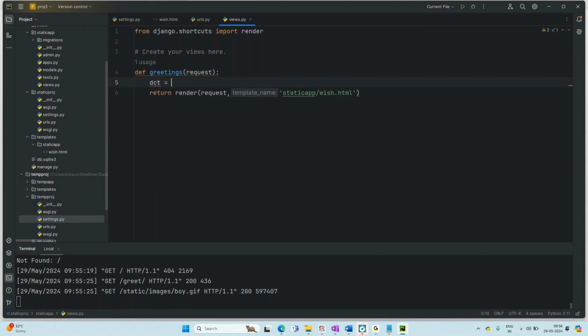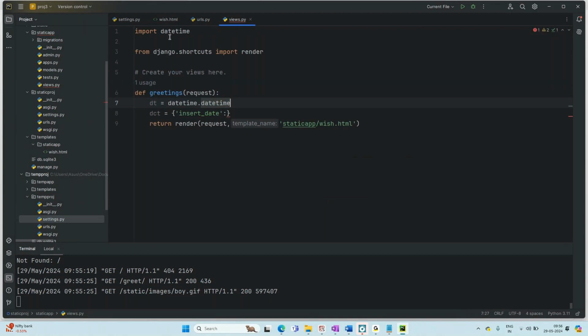So what is the first message? So insert message, insert date, right? So insert date colon. So you want the date. So how can I get the date? I can get the date by datetime.now, datetime dot datetime.